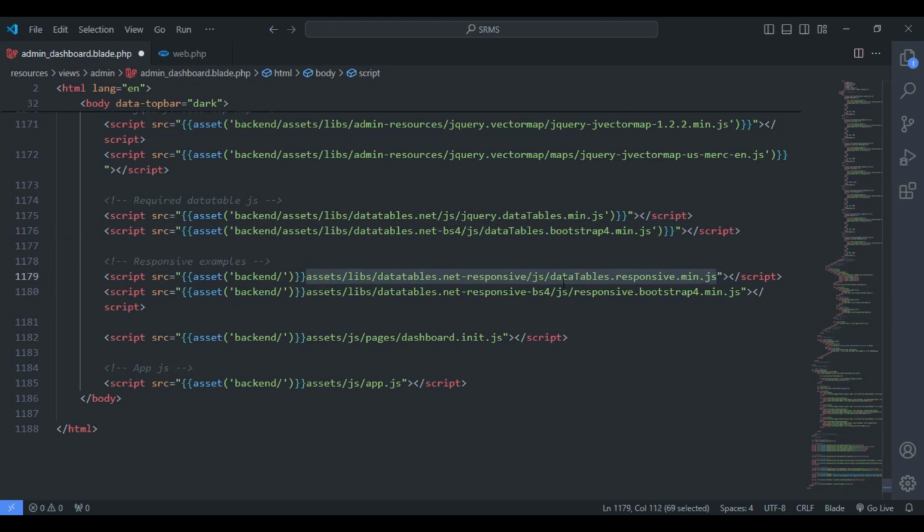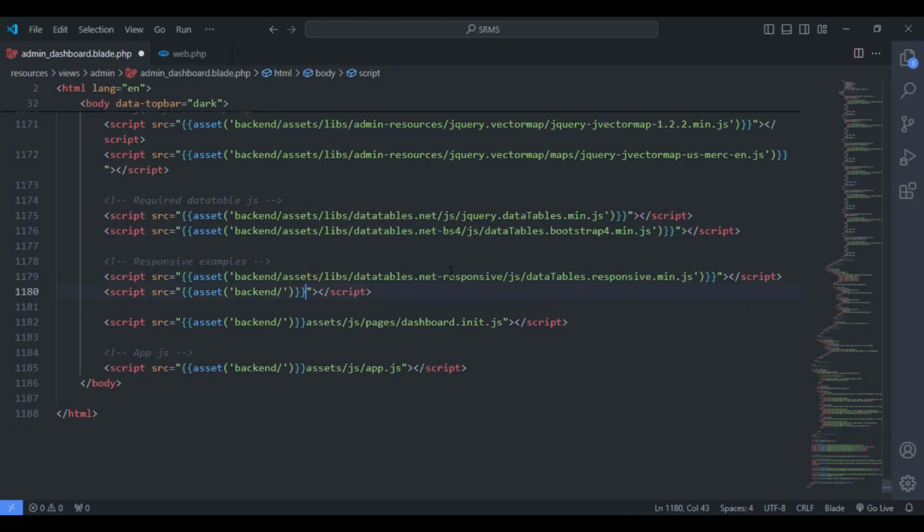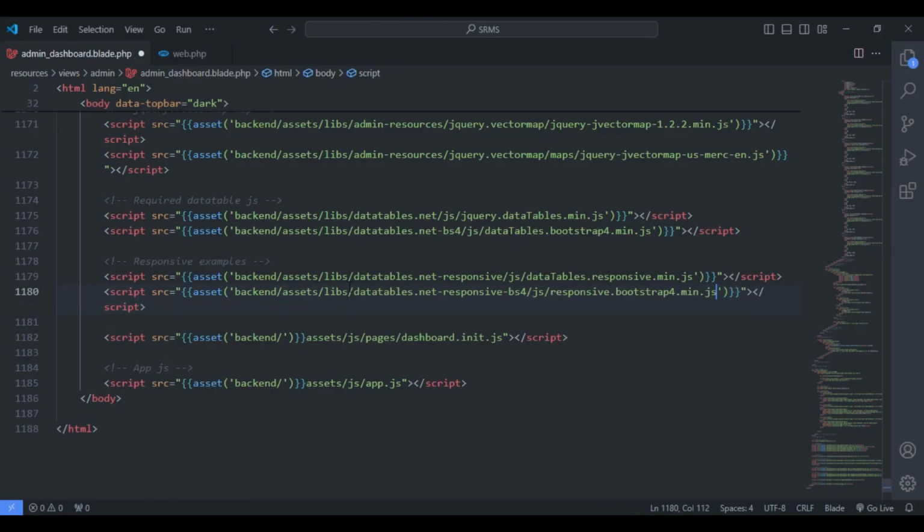This one too, paste it right here. Get this one too, paste it right here. Same thing with this one too. Cut it, paste it, and then the last but not the least, cut this, paste it right here.